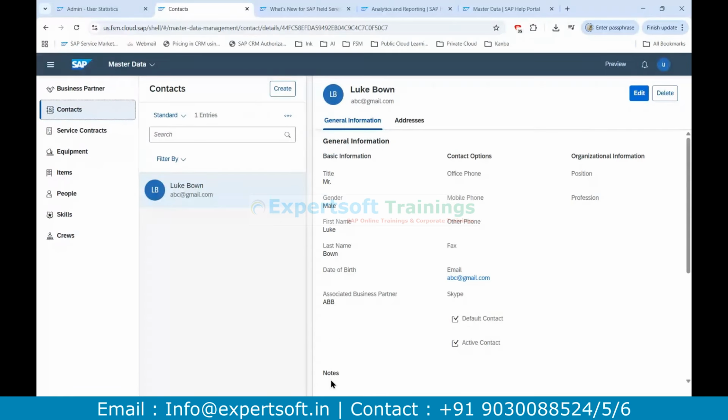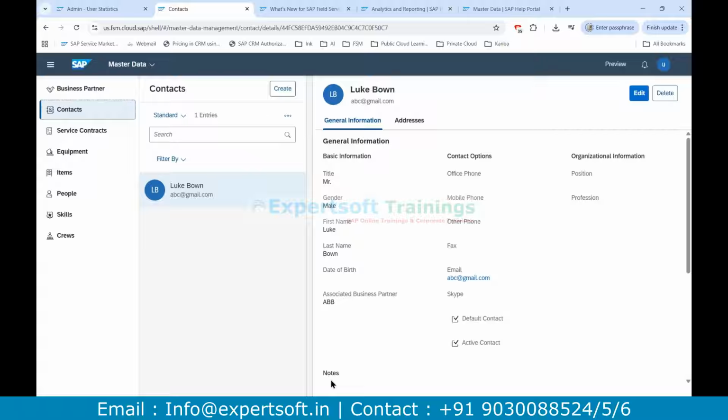So you have a contract, service. The functional location is not there, for example. Just as an example. And you have a service contract, people, skill. People is how employee.